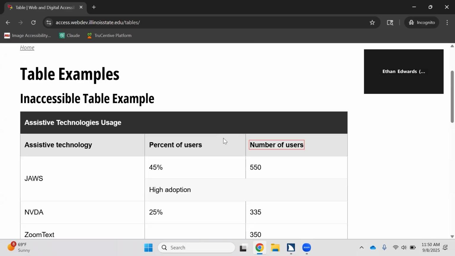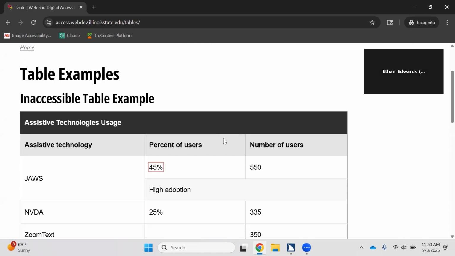So far it seems like these are reading okay, but when we actually get into the data, Assistive, JAWS, 1 in row span of 2, row 3 of 6. JAWS, and then if I try to move between the numbers for JAWS, 45%, column 2 of 3. 550, column 3 of 3. You can hear it reads the 45% and the 550, but it doesn't tell you what those numbers mean. You can hear it just reads 45%. It doesn't say that it's the percentage of users, or that it's the number of users.